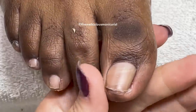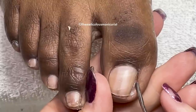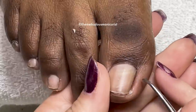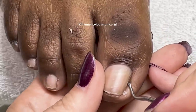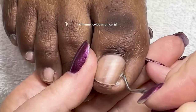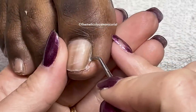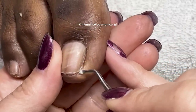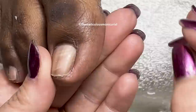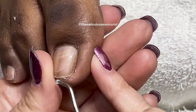So what would you suggest? What are some tips that you could give? So the best tip is to make sure there's just space in your fold. This is your lateral fold or your nail groove. You see this white skin when I pull this open? Can you see that? Yeah, I do. You just get excess buildup down in there, and then you just don't have a lot of space for your nail. So your nail starts to move.